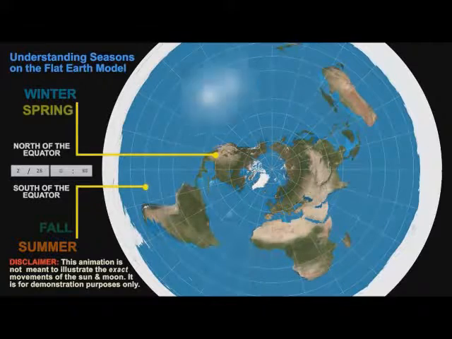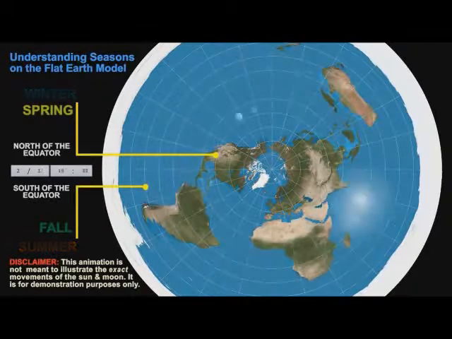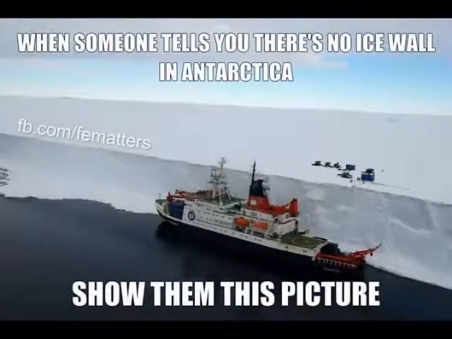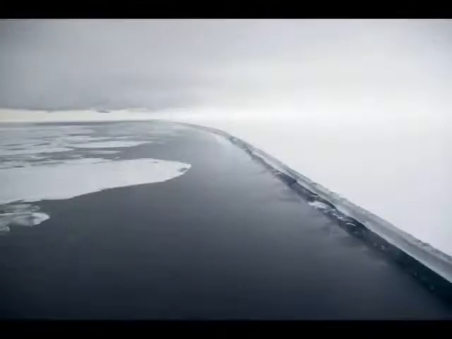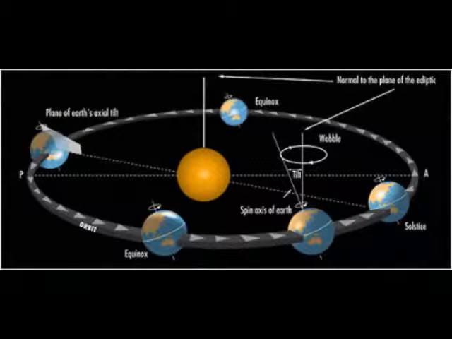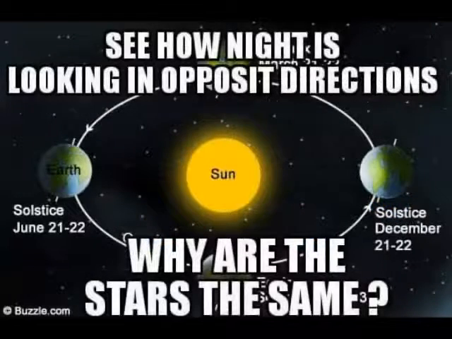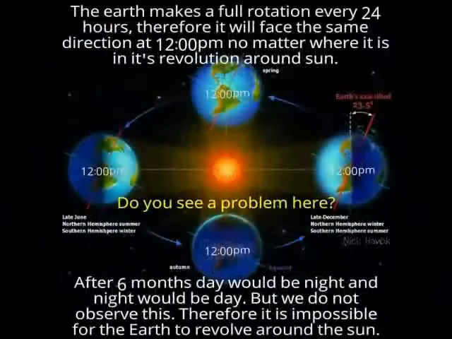In typical reverse-engineered damage control fashion, trying to explain away the midnight sun, problematic Arctic and Antarctic phenomena, and the fact that Polaris can be seen to 23.5 degrees south of the equator, desperate heliocentrists in the late 19th century again modified their theory to say the ball Earth actually tilts back 23.5 degrees on its vertical axis, thus explaining away many problems in one swoop. If it simply tilted the same direction constantly, however, this would still not explain the phenomena, because after 6 months of supposed orbital motion around the Sun, any amount of tilt would be perfectly opposite, thus negating their alleged explanation for Arctic and Antarctic irregularities.